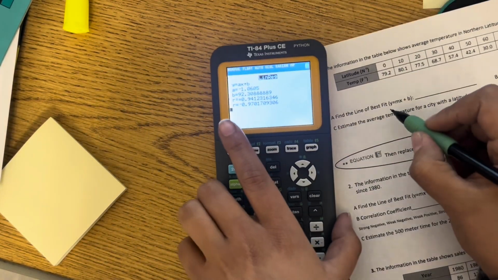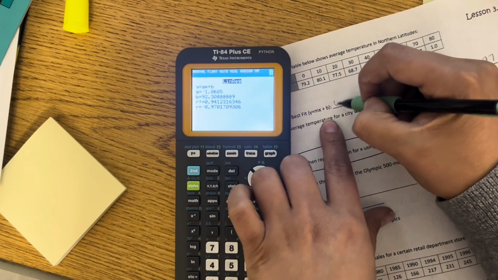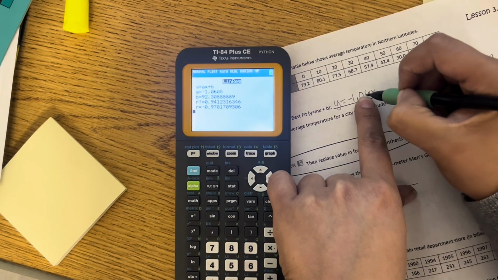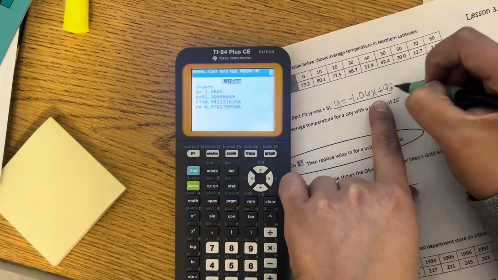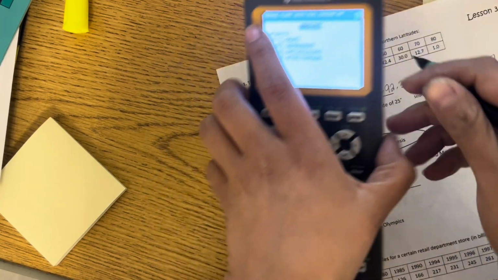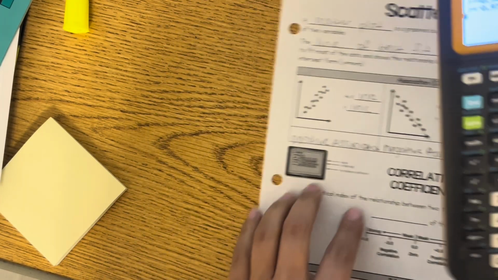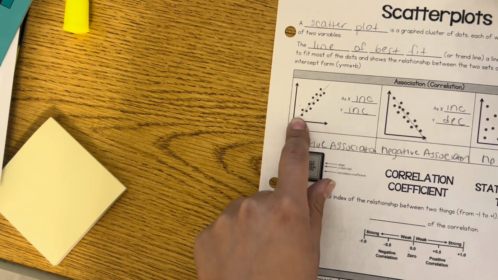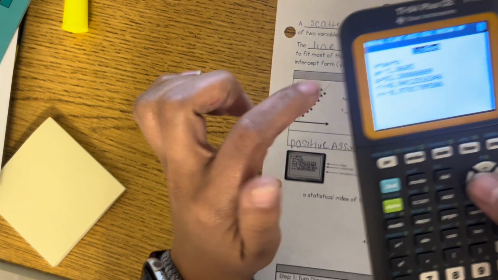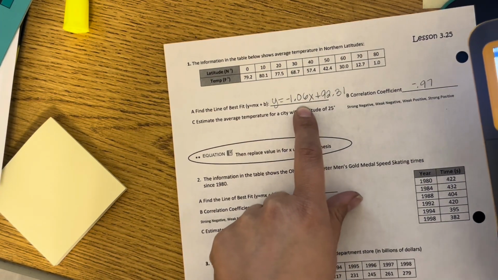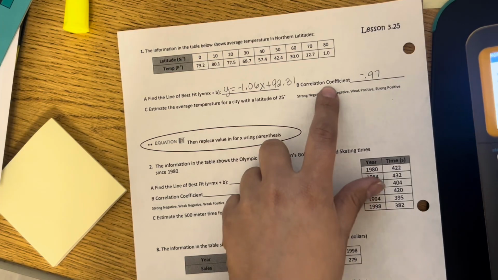If we found our line of best fit, this is your y equals mx plus b, it would be y equals negative 1.06, I round to the hundredths place, plus 92.31. The reason you get such random decimals is because this calculator is trying to find as close to a straight line as possible going through these random dots. Obviously, I would get whole, nice, pretty numbers if it were a perfectly straight line. But since they're not, it's finding the closest it can, which is why you end up with a decimal like this. Now, the next part is, of course, the correlation coefficient.